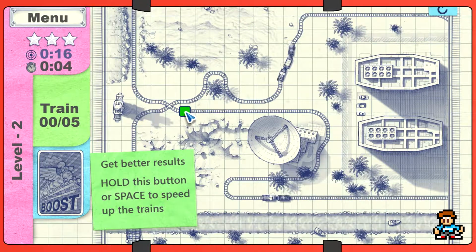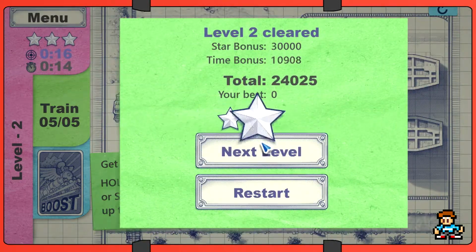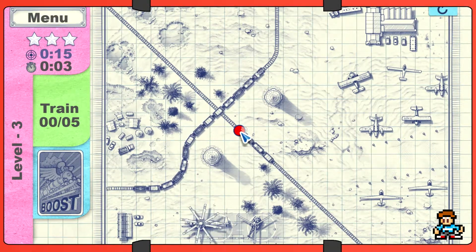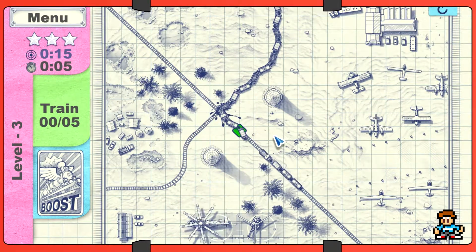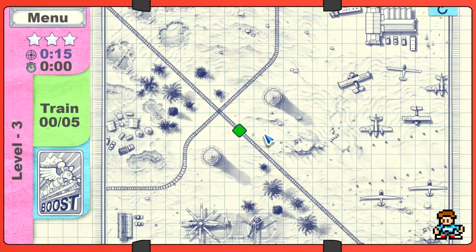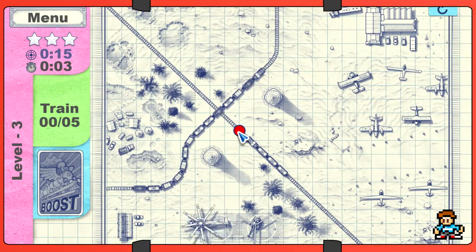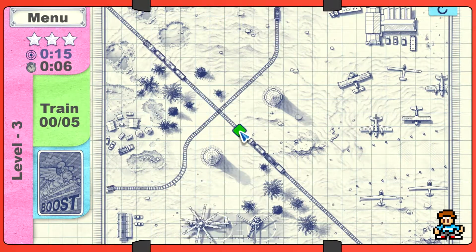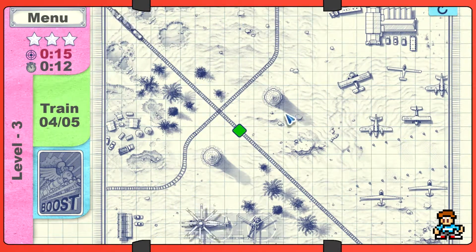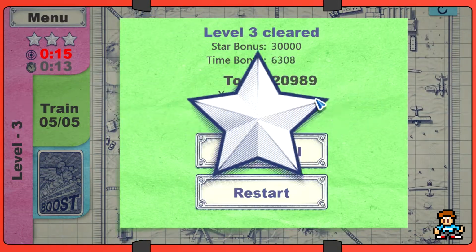Anyway. And we did it! So it's all about speed and precision. So that's always neat. Wow, that one's a long one. Oh, okay, I did that way too soon. See, that's the risk you take when holding the space bar. There we go! I'm actually pretty good at this so far!